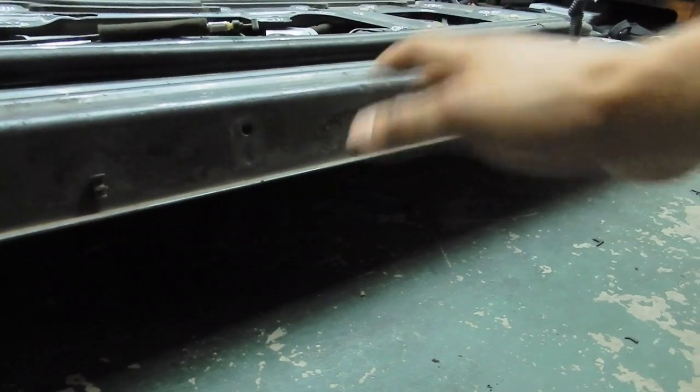I had to end up switching them out, which was a real pain in the ass, but I got it done. So if you guys are planning on doing this Hilux Surf Toyota OEM swing out door, just make sure that you switch all those components over. I had no idea how to do this. I just knew that I really wanted to have a tire swing out because I didn't like the tire underneath the vehicle. It gives me more ground clearance when I go over stuff for off-roading, even though I don't do that, but I will be doing a lot more soon, so stay tuned for that. I wanted to show you guys a little bit more on how I switched everything over from the old door to my new door.